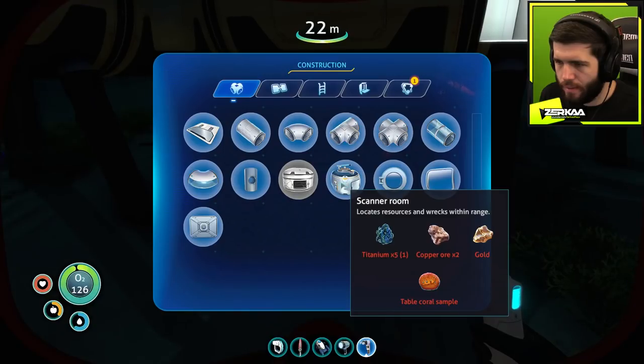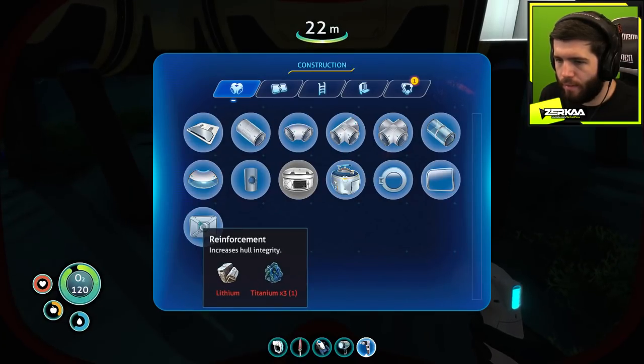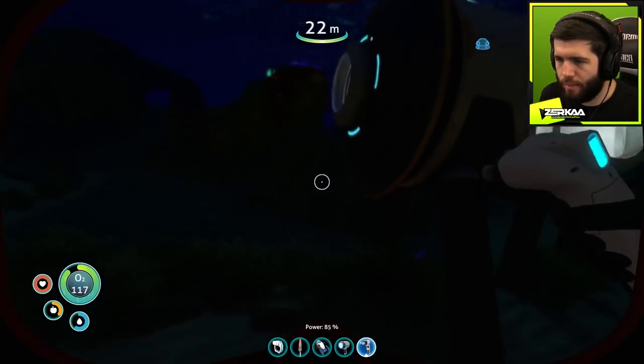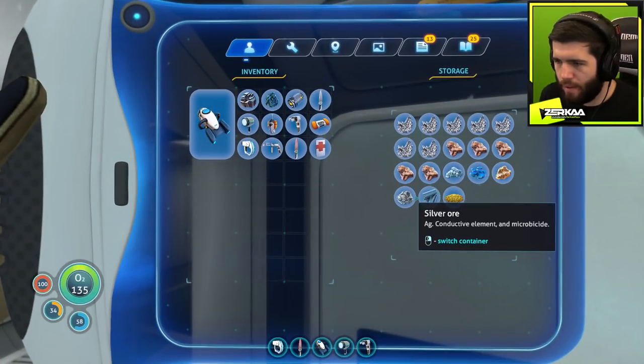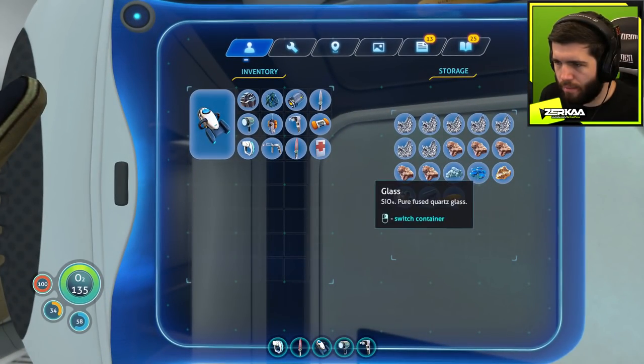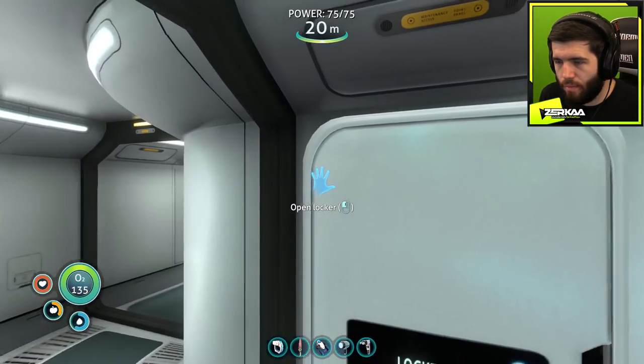Got a window, scanner room. Reinforcement. It's lithium and titanium. Let's try straight reinforcement. I've got lithium, right? I think. Maybe not on me. Okay, it's fine.